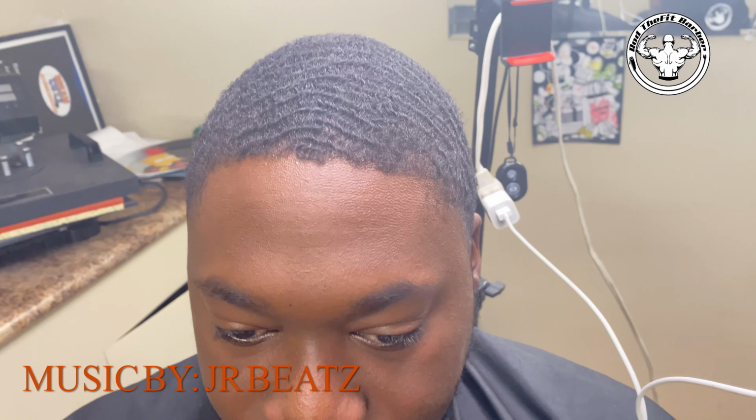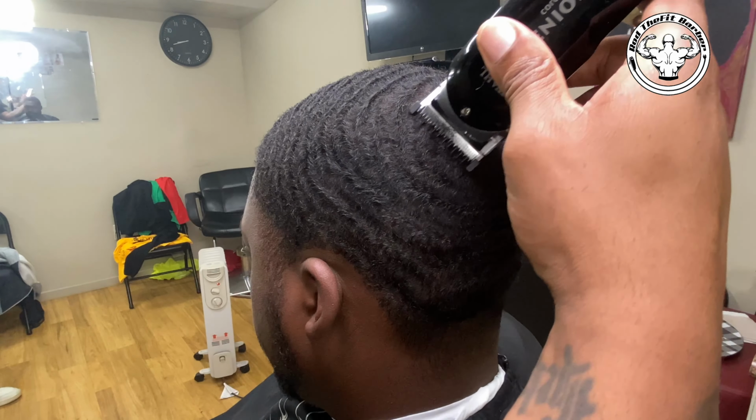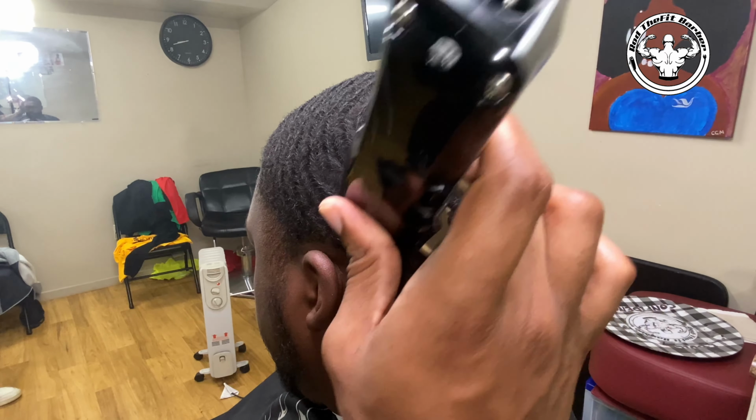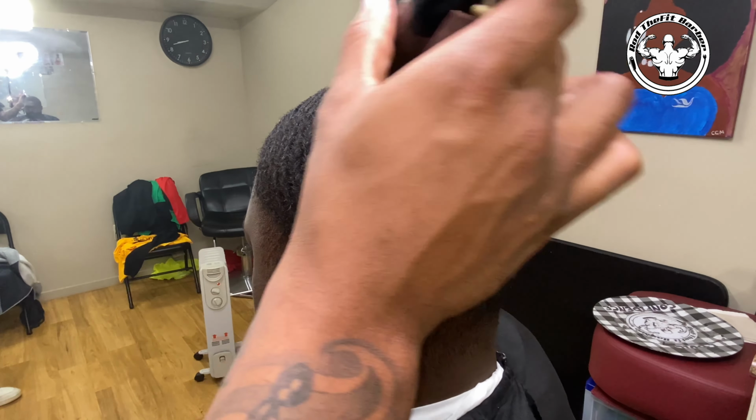So let's get right to the haircut, you understand? This right here is going to be a high ball temp fade, you understand? Or temp taper, or however y'all want to pronounce it or say it in the industry. There are so many different variations you can say it. I'm gonna call it a temp, you understand?